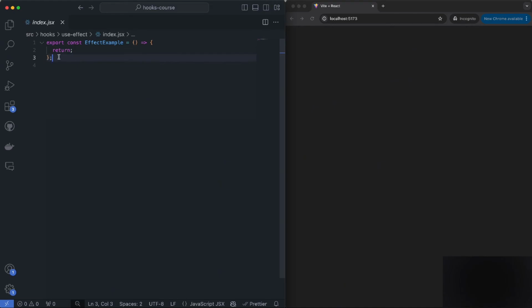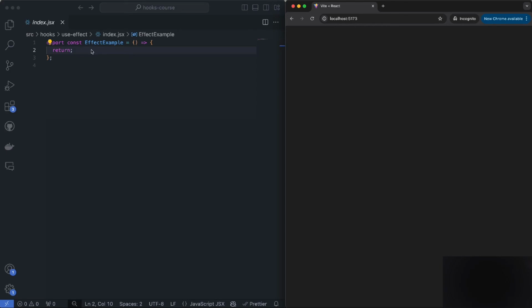So if I had a state, for example, and I wanted to run a function every time that state changes value, I could use a useEffect for that. If I wanted to run a function every time someone goes into my website for the first time or renders this page for the first time, I could use a useEffect for that.